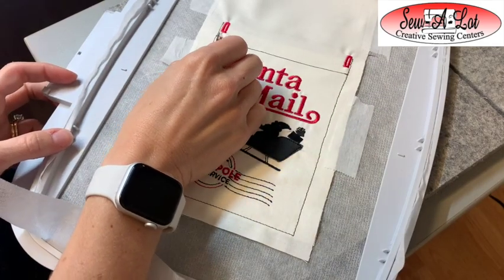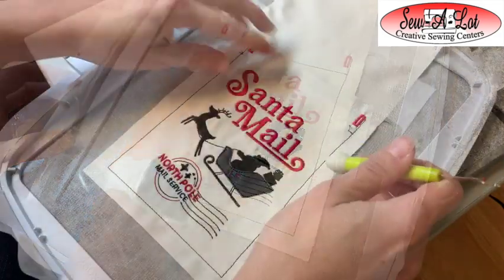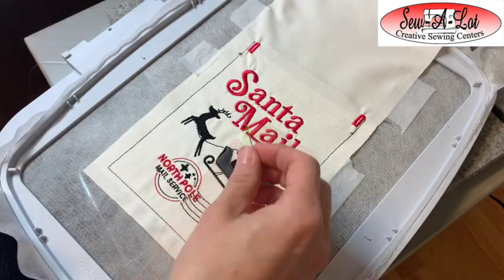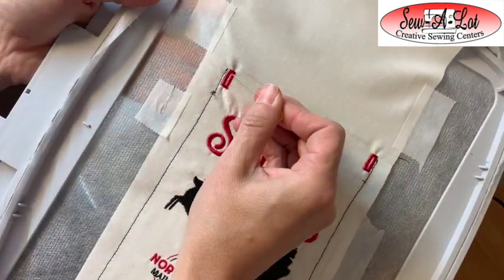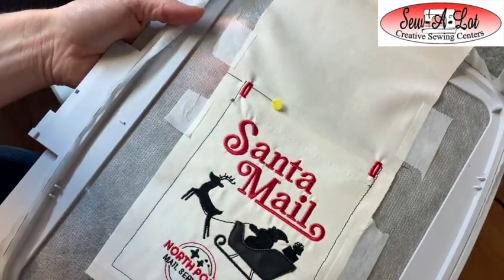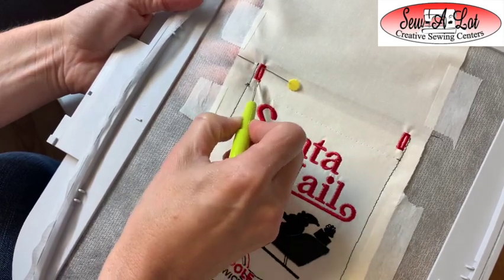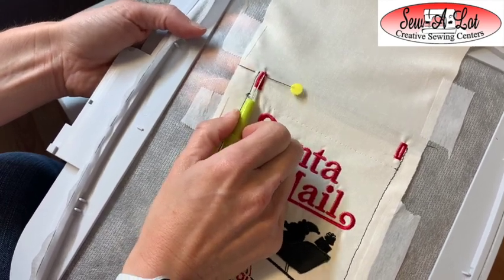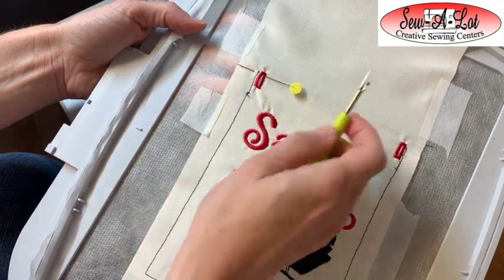So the first thing I'm going to do is remove this basting stitch that's running along the top. Pull out all those little threads. And then I want to open up these buttonholes. If you haven't seen this trick before, if you take a straight pin, stick it into the top of the buttonhole opening, and then back through your fabric, it's going to create a stop so that when you take your seam ripper and put it right down into the buttonhole and you tear the fabric, you're only going to tear up to that pin and you won't accidentally cut through your buttonhole.